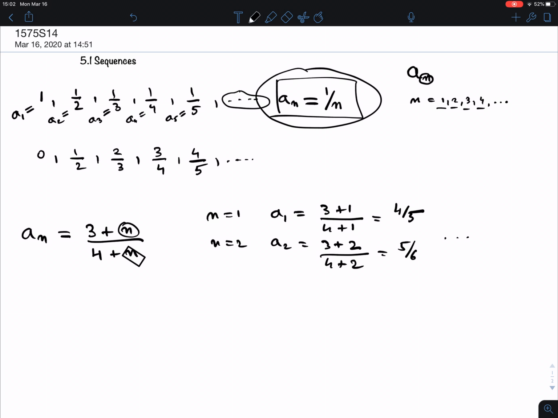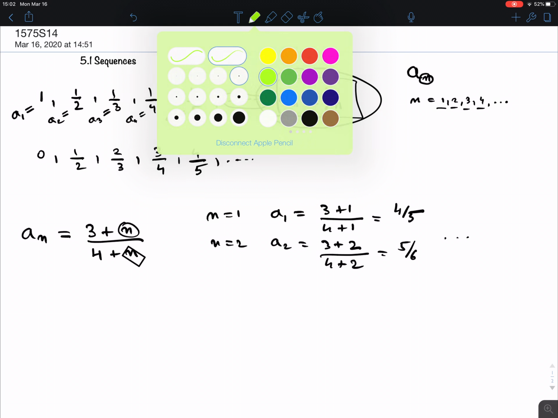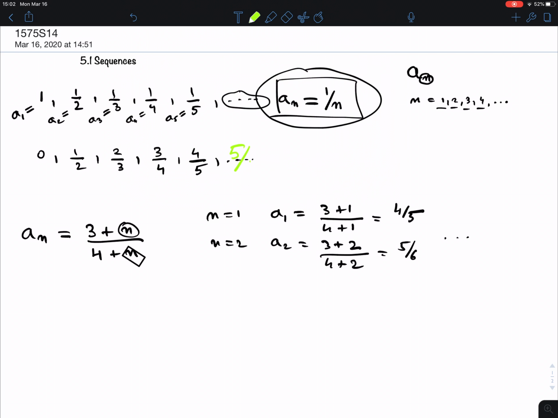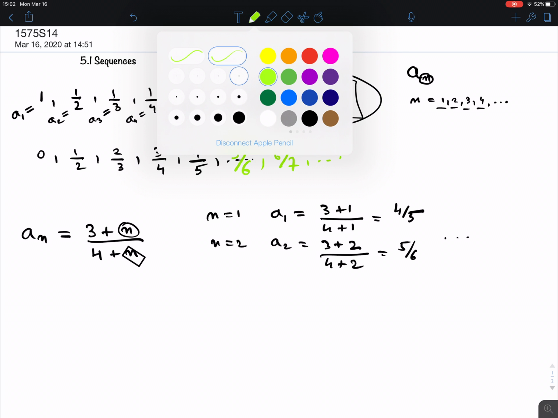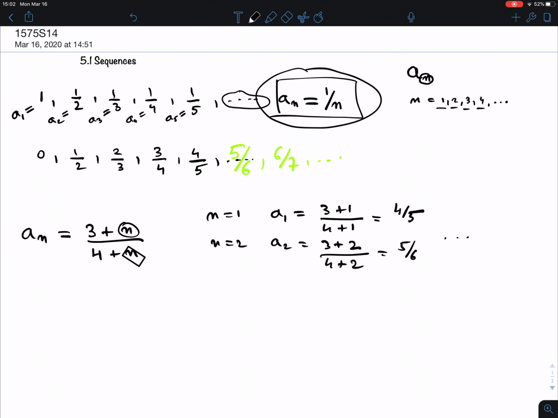Sometimes, as you say, you see the pattern, but even if you see the pattern, everybody can guess that the next element is going to be 5 over 6 here, right? And then next is 6 over 7. But how you write this down can sometimes be a bit tricky. So that's why I'm saying I'm not going to focus on that, and I'm just going to say a_n in this case is just n over n plus 1.